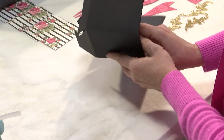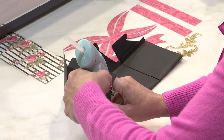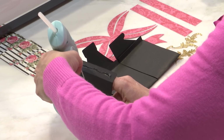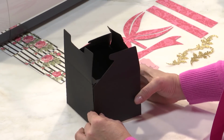The same thing is going to happen on the opposite side with this tab. Put more glue on the last outer tab and connect the box in the center. Make sure that the seal is nice and tight. Now we're ready to assemble the bottom of the box.